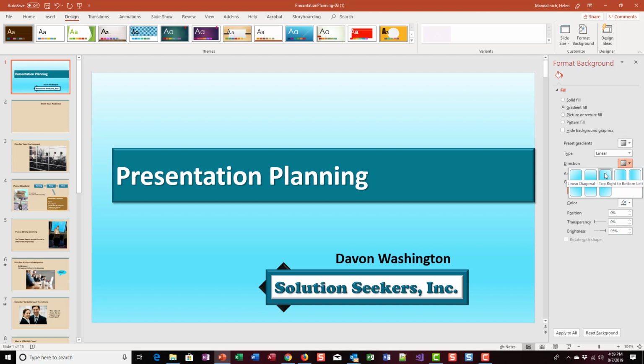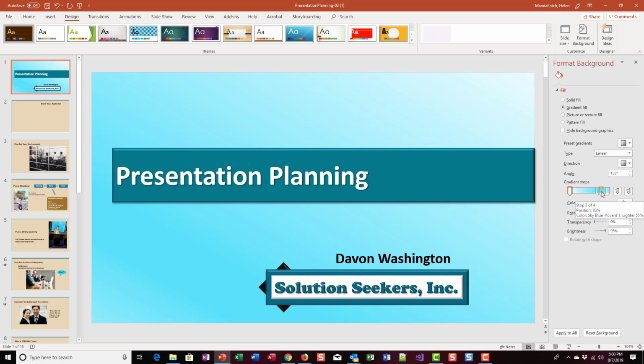So for me, that's the third one here, linear diagonal, top right to bottom left. And then we want our angle to stay at 135. It should automatically adjust. And now what we're going to do is set these points, and say what color we're changing to at that point. Right now there's 4 stops here. So we should have 4.